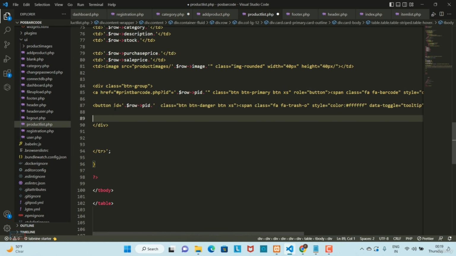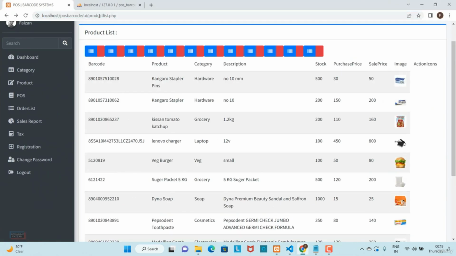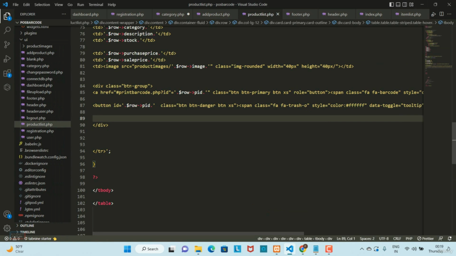So our code is completed now for the 2 buttons, and let's check whether our code is right or wrong. So let's save our file and open our browser and refresh our page first, and you can see here the buttons. Okay, so what mistake have I done there?